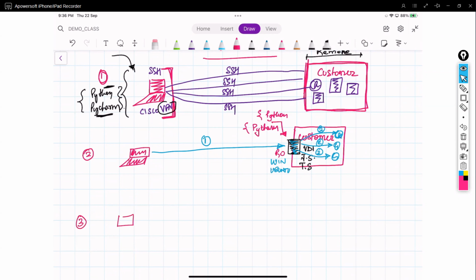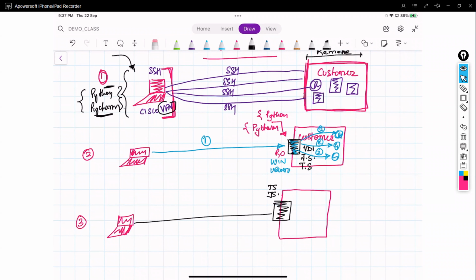So you have a machine, your laptop. This is your customer premise. The customer has this jump server, terminal server, VDI, whatever you want to call it. You have a connection, and from that connection, you normally make a second connection to the boxes. This is the first connection, and as I told you, this is read only. Let's assume that it's read only and the customer does not let you install anything.